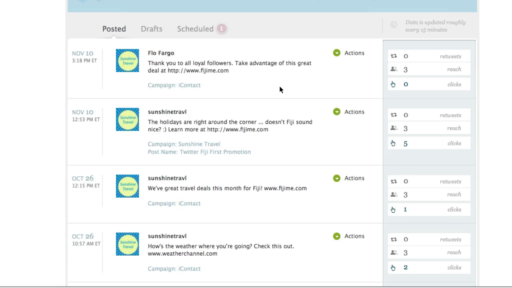And this other metric here that you may not be familiar with, we're calling reach. So reach essentially is the number of eyeballs that can potentially see this post. The people that follow your Twitter account probably have followers of their own. So if somebody who's following you retweets the post you made through iContact, we are going to tell you not only how many followers may have seen your message, but how many of your followers' followers may have seen your message.